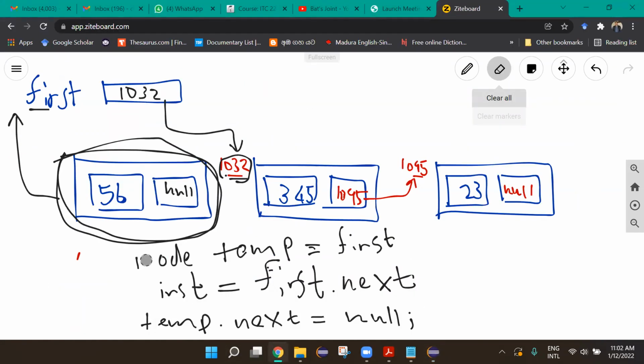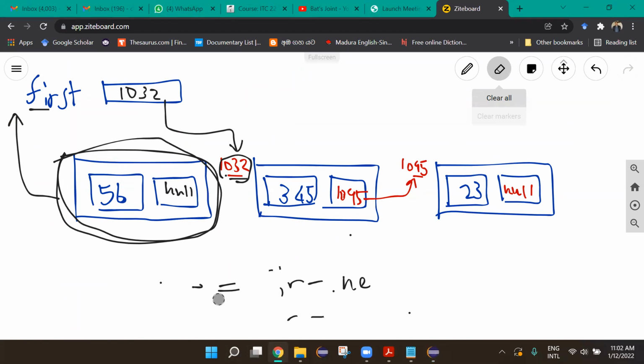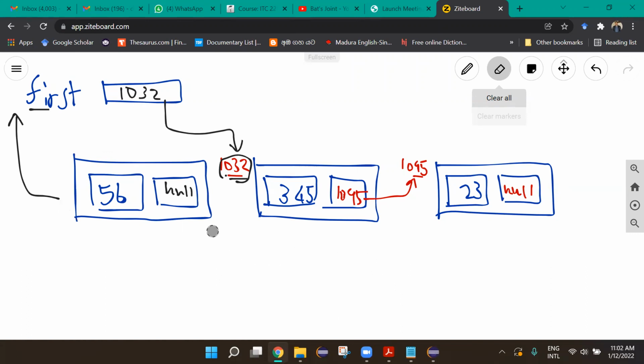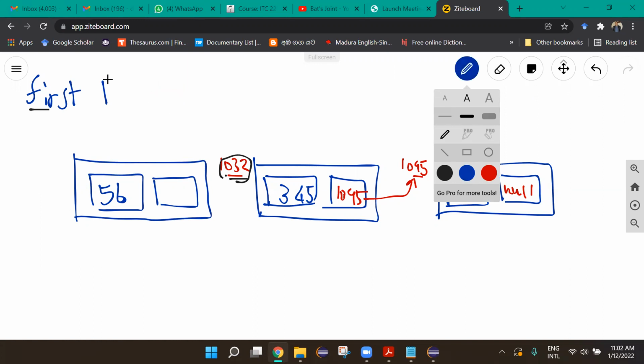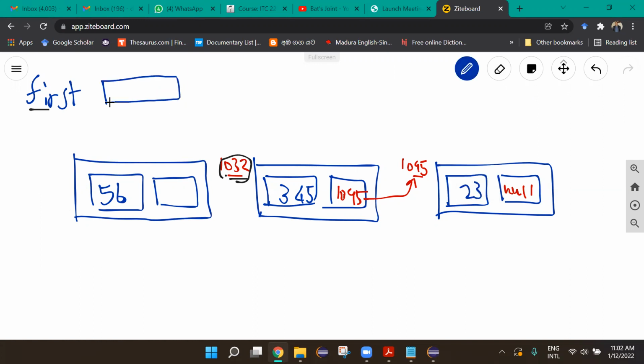So I'm using the original list. This value would be here.